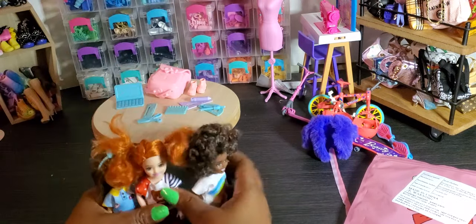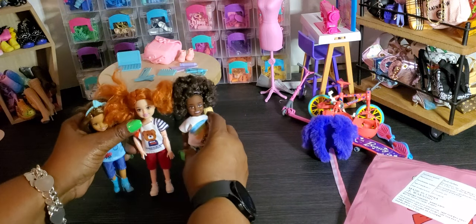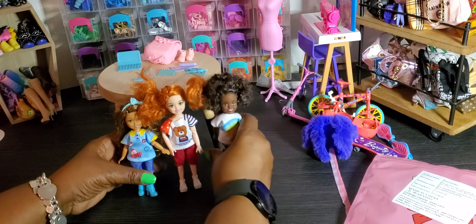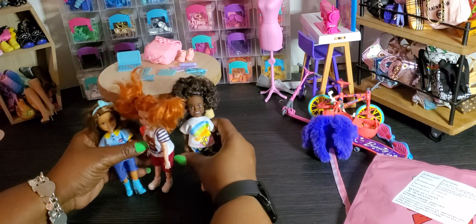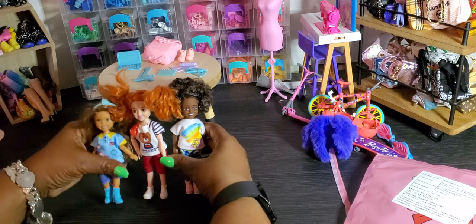Well, this was a lot, okay? But I wanna thank you guys for hanging in there. We rebodied some dolls. We made sure some of our dolls are now articulated that are not. We looked at fashion clothes to kind of see who can wear what. We found out who can wear whose clothes and how the dolls look.